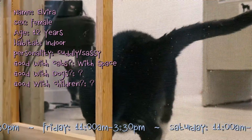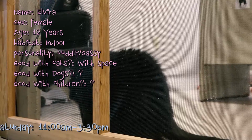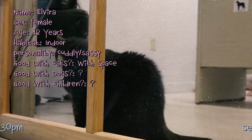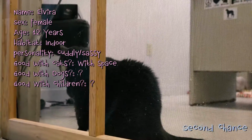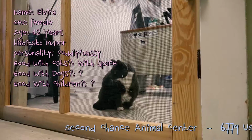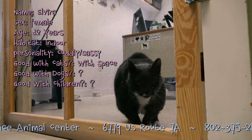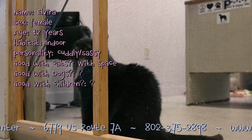She loves attention. She loves shoulder rubs. She doesn't like her hind end touched very much. And as you can see, she's a big cat, and she has lost weight since she came to us. She's 12 years old. She is fixed. She did come from a home, so she'd had good medical care. And she is the queen of the castle in one of the offices here.